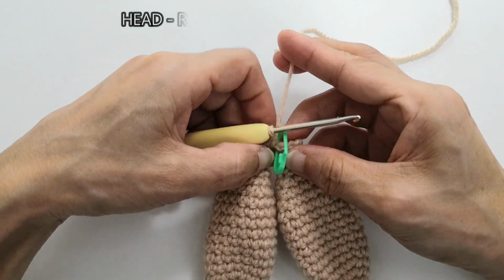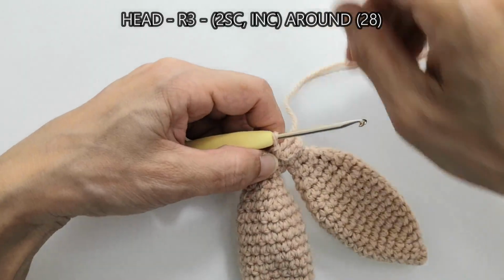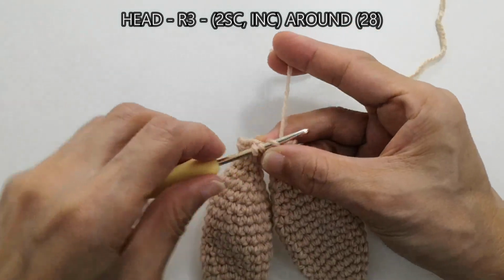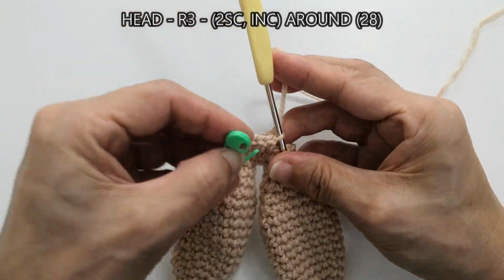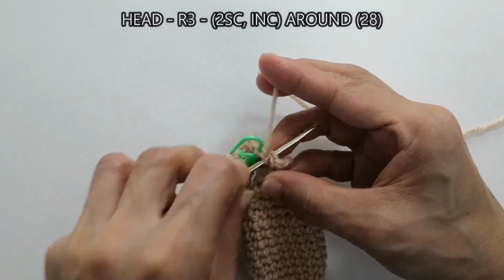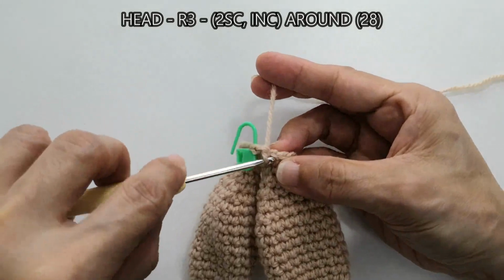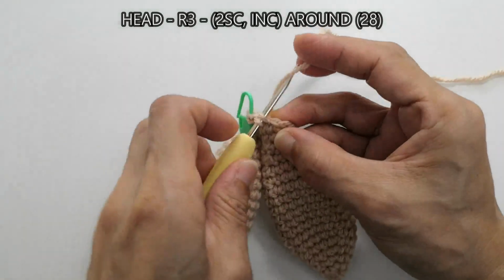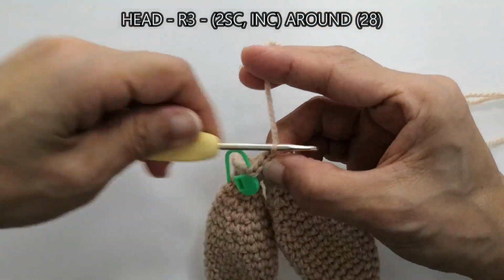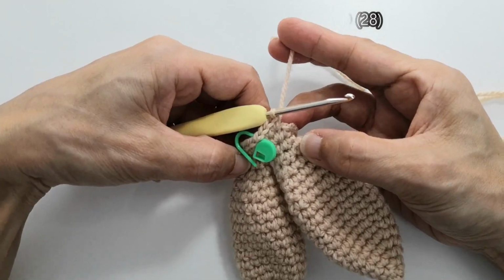Round number 3, 1 single crochet in each stitch for the next 2 stitches. Mark the first stitch. And then 2 single crochet in the next stitch. Repeat the sequence around. Total stitch count for the round is 28.